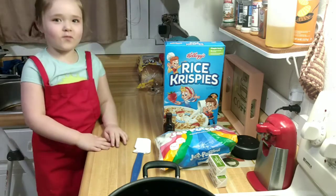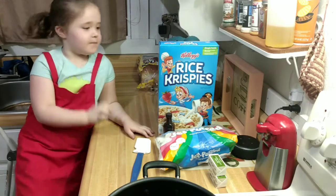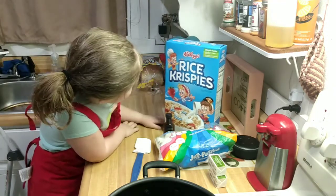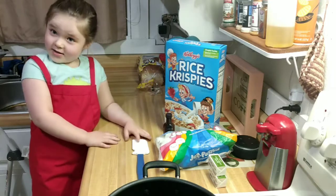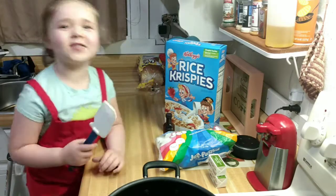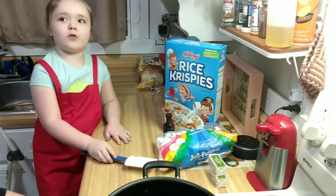Today we're making marshmallow... What's it called? You remember? No. That's on the box. Can you read that? No. Rice Krispie Treats. Today we're making Rice Krispie Treats! Yeah! So we got ingredients.